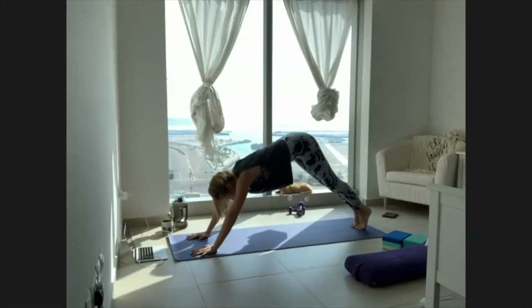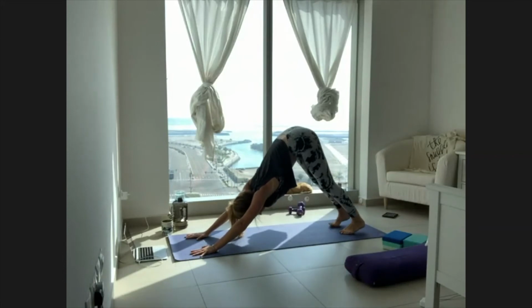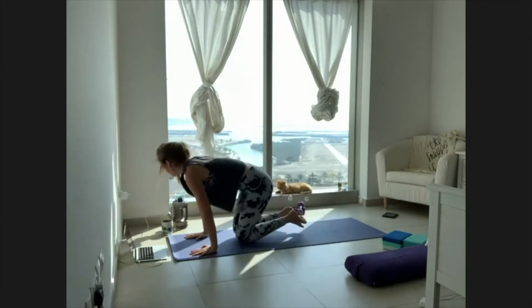And then in between sides, we're going to take a few rounds of breath. So you can stay in your down dog, you can come to child's pose, you can grab a sip of water.